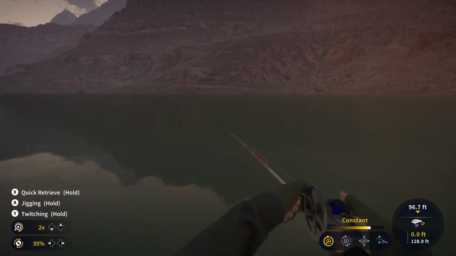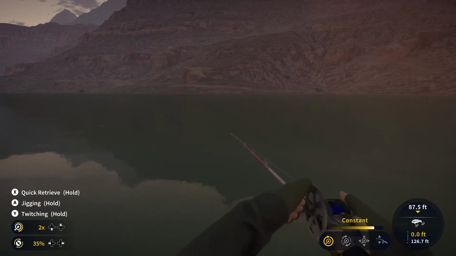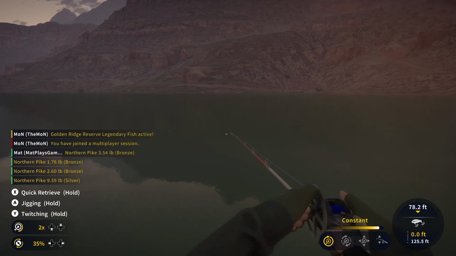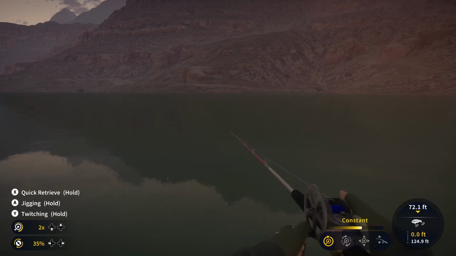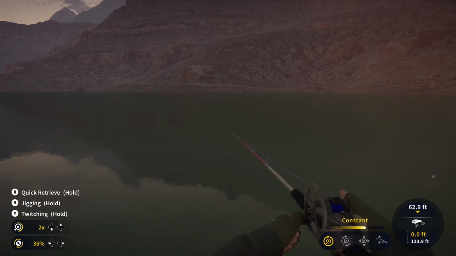Oh, a fish. Yeah, oh, it's a good one, this is. We have got a silver, 9.59 pound. Yes, it took us right round the reel. It would do.